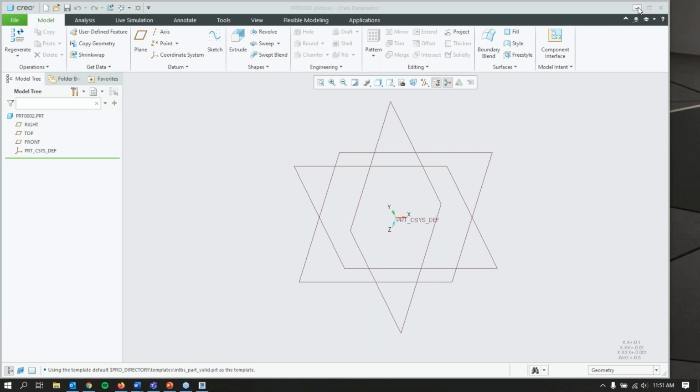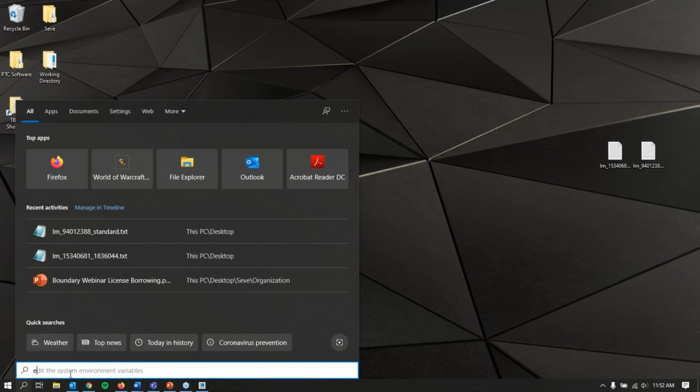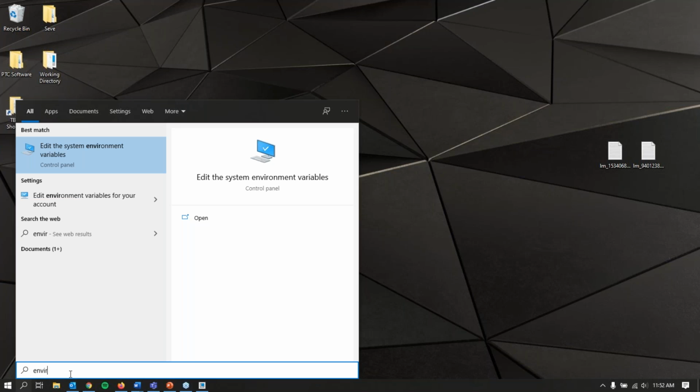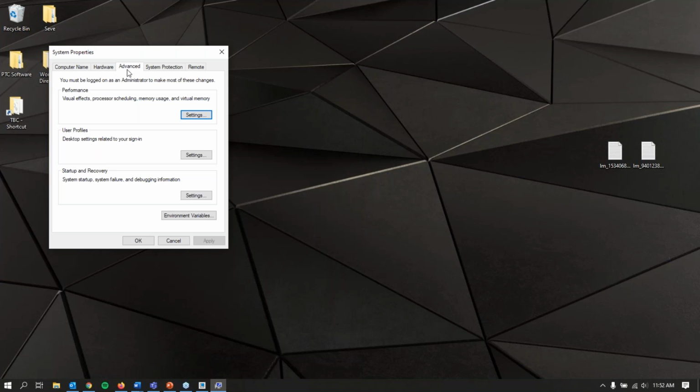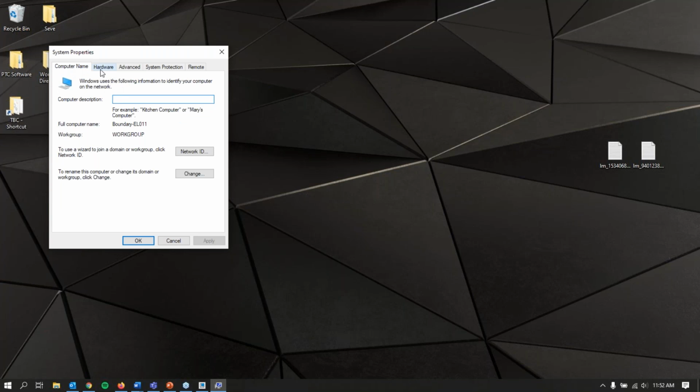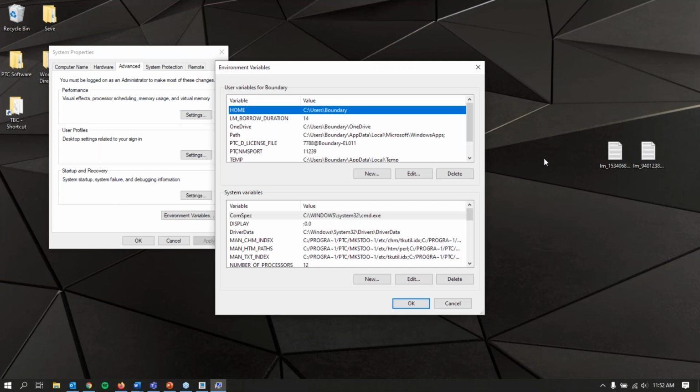Okay, sure. So I just went into my Windows search here and I typed environment variables. This is actually a part of the Windows control panel. I find it through search, but you can get there other ways, I'm sure, as well through the system properties. So this is just the window where you can see computer name, device manager, etc. From here, you need to have administrator or admin access to make these changes, but you are able to set an environment variable for your computer or for your login profile on your computer.